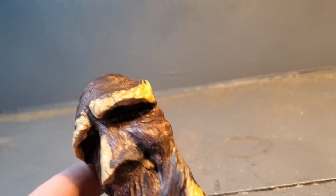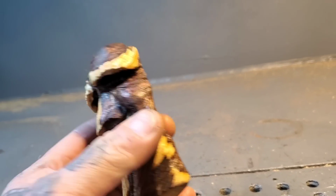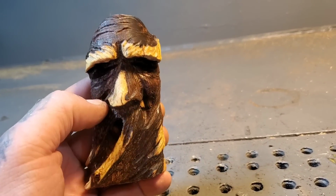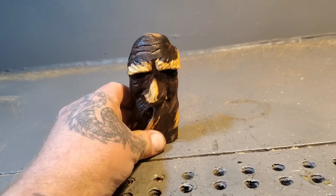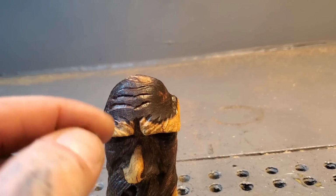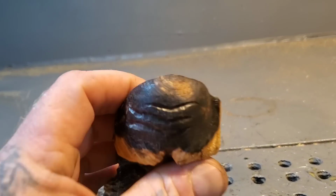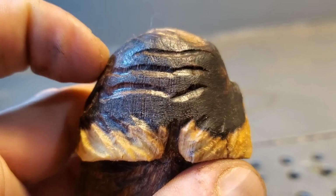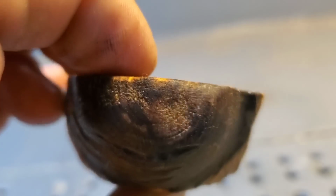Look how dark that went. Black walnut for sure. Actually, it was pretty enjoyable wood to carve. Like I said, this isn't the best wood spirit, but it's just to show you how you can make the different colors in the woodwork, right? See, looks pretty neat in my opinion. Just a little hour carving, maybe an hour and a half. When you use oil, sometimes it gets shiny, sometimes it's dark. It all depends on the sanding. Well, look at the top. See how it's dull there? See how it's shiny here? Because this is almost the center of the tree, and it's porous wood.